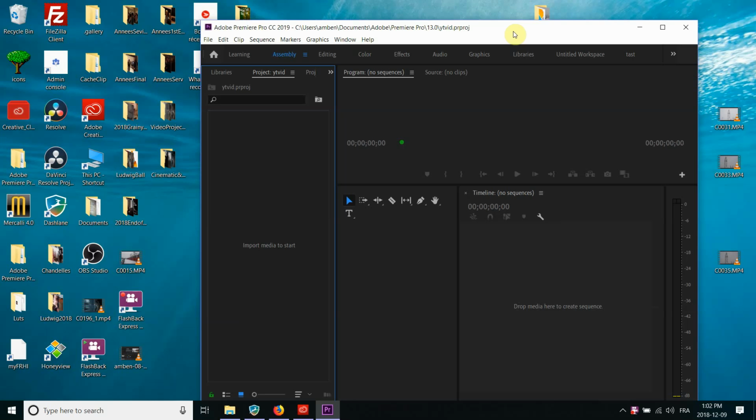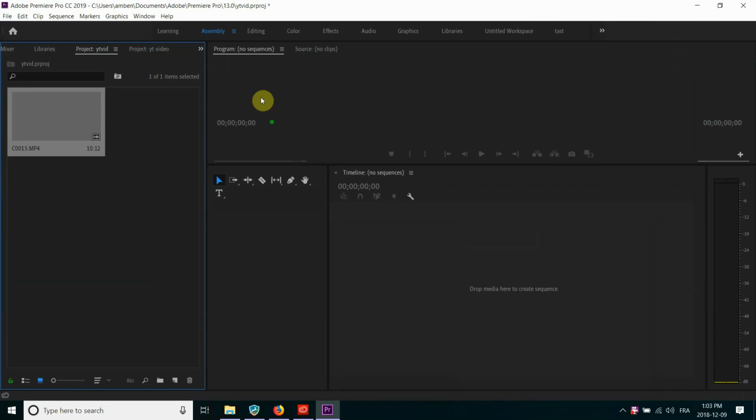this is very easy actually. Premiere Pro helps you a little bit here. It tells you to import your media to start in this window here. So I'm just going to grab a clip from my desktop, drag and drop in here. And there it is. So my clips, I've been filming with the Sony a7 III camera, which I purchased not that long ago.